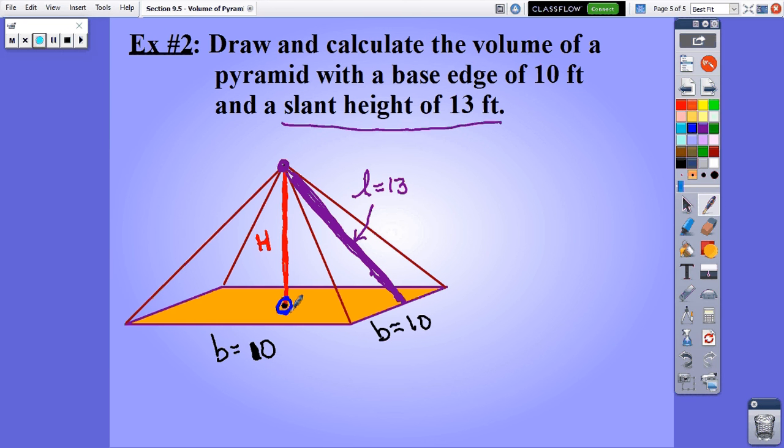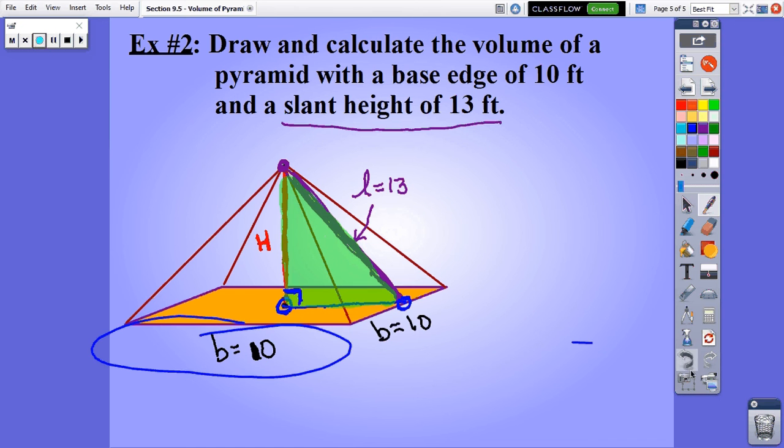Now, if you remember from our previous video, what we ended up doing next was connecting the bottom of the real height to the bottom of the slant height. So connect those 2 points together, and now we have made a right triangle that's standing up inside this pyramid. And here, if you want, draw on a right angle. There's always going to be the right angle here at the bottom of the real height. The only other thing we need to discuss is how long this piece that we just drew in here is. If you remember, this represents half of the actual base length. So if the base length is 10, then half of that is 5.